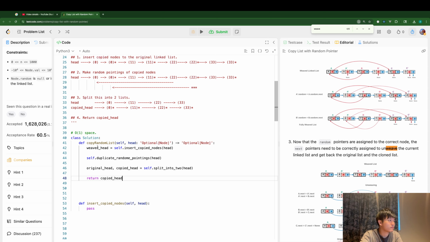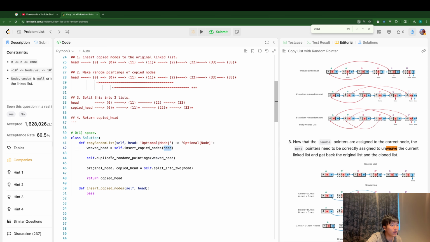Okay. Good. Let me quickly confirm my code, I mean the main method. Firstly, insert copied nodes into the linked list.